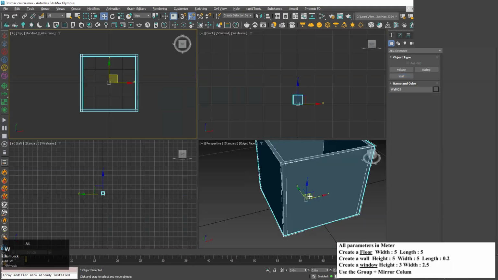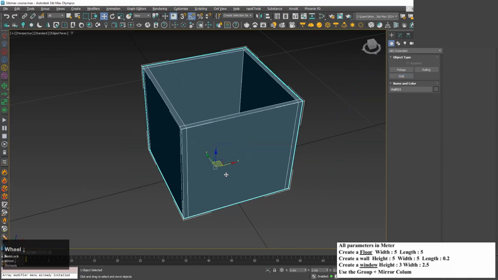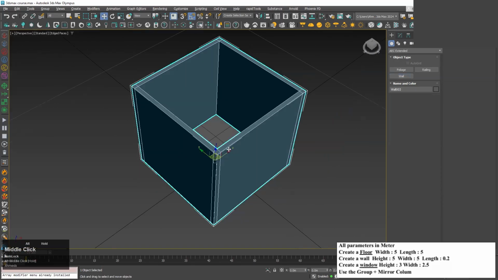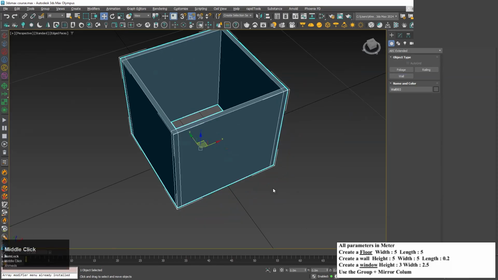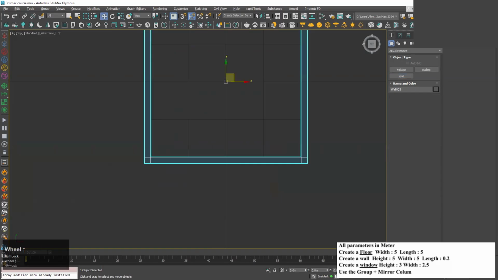Alright, so now what we have here is we have the wall, we have the floor, and let's create the window of 3 meters by 2.5 meters.